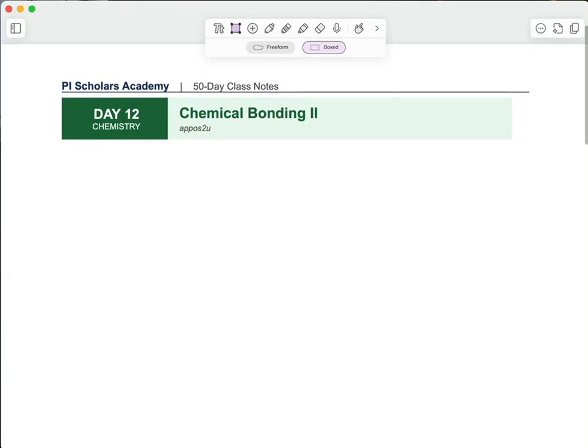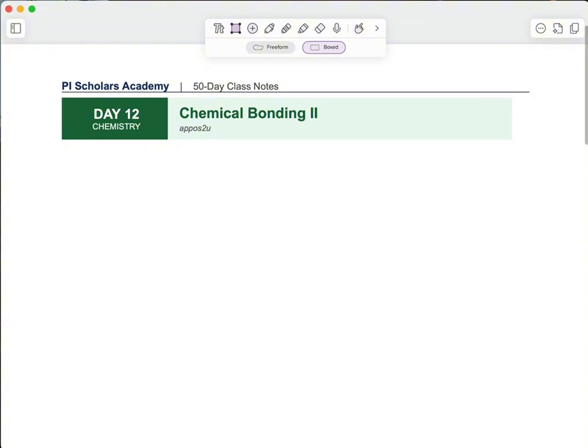I'm going to be continuing with the chemistry class on chemical bonding. I've already taught a lot in part 1 of this particular class. I had already explained about ionic bond majorly, where I explained that electrons are completely transferred from one atom to another atom. And I told you that these atoms that actually transfer the electrons are perfect donors, and the atoms that receive the electrons are perfect receivers. If you want to understand more about the whole thing, you can just go back to the previous chemistry class and you'll see everything there.